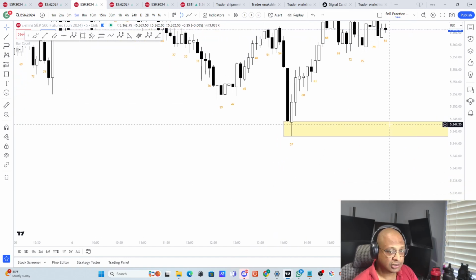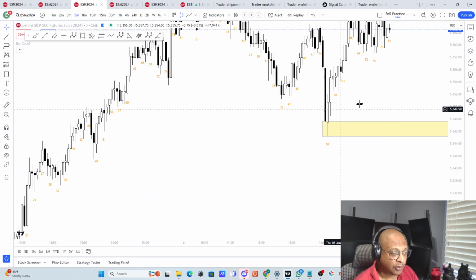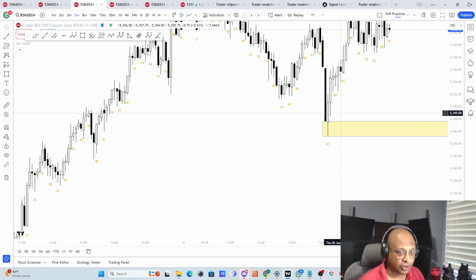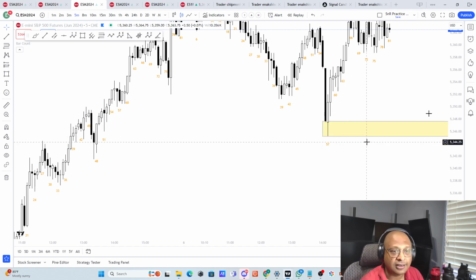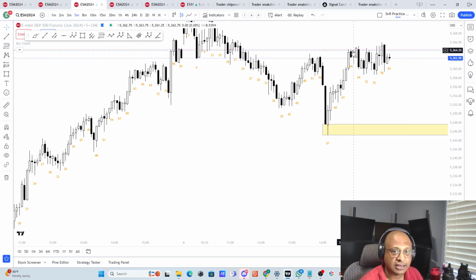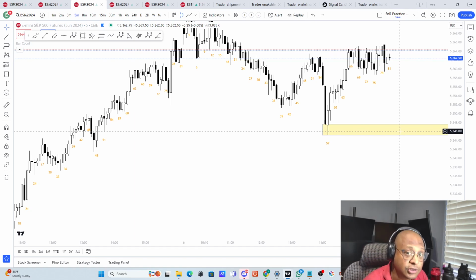After this breaks, once we are below this body gap, it does not immediately mean we short, right? That may be just a liquidity dip into the area and the bulls will bring it up. So we'll have to wait for the structure. You will have to expect that, okay, bulls will be here again because we had such a nice high. If it comes down here, if you're in your short, you will hold your short as long as you do not see the bulls. But when you see the bulls, you should not be in your shorts anymore. And the price action, the candle structure will define that.